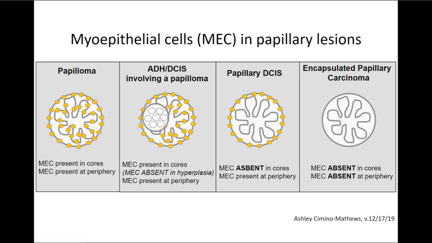As I'm approaching a lesion, first identify it. Is it papillary? Is it in a duct? Does it have a smooth contour? Do you see the fibrovascular cores? And then build upon that structure. Where are the myoepithelial cells? Are they there? And is the epithelium usual, benign, versus atypical?